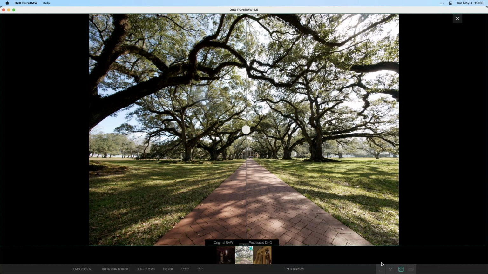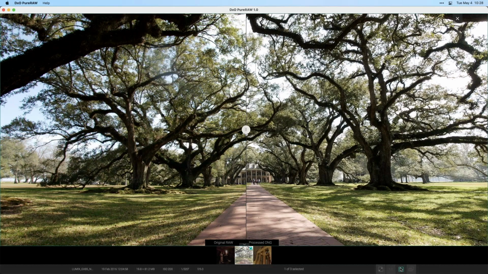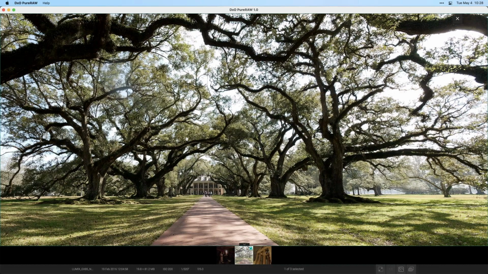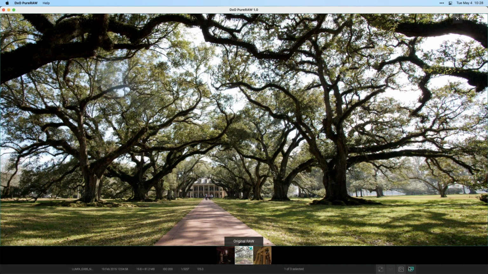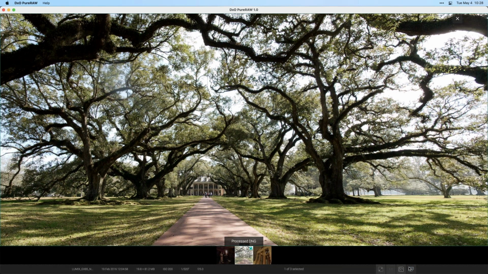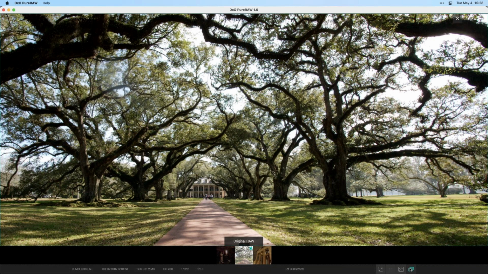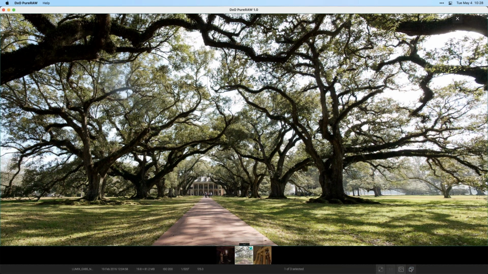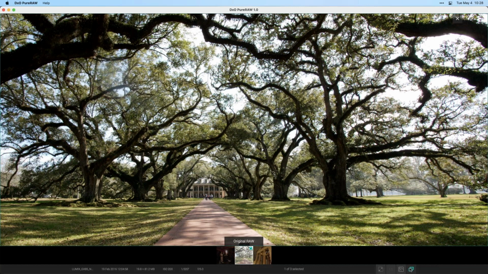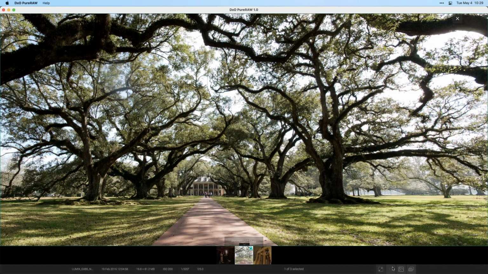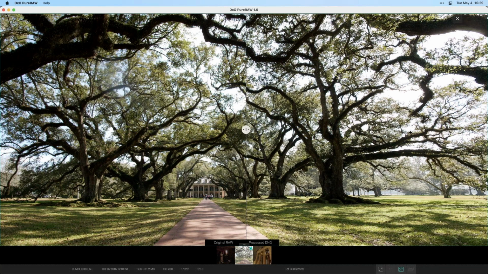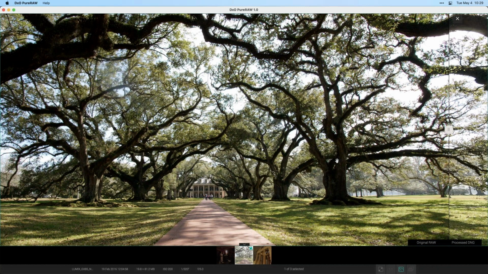Okay, let's go to 1:1 here. I'm actually going to get out of the split view so I can just toggle it on and off. So there's the original and there's the cleaned up version. So original and cleaned up. Look at the difference in the chromatic aberration, the purple fringing around these. Let me go ahead and switch it to split view, and I'll just let the mouse sit there kind of halfway through, and you can see the split there. That is incredible. That is really, really beautifully handled. So pretty much all, I can see a tiny bit of it still hanging out, but pretty much all of that purple fringing is gone.